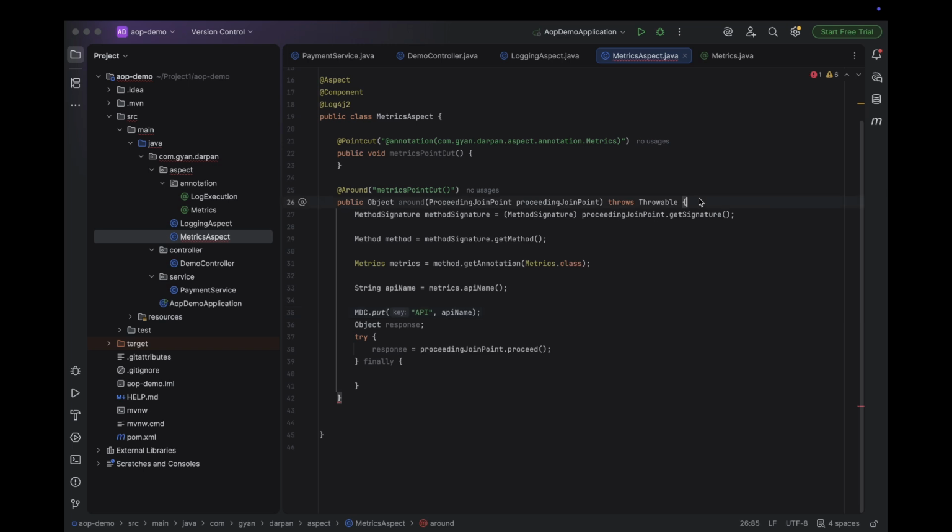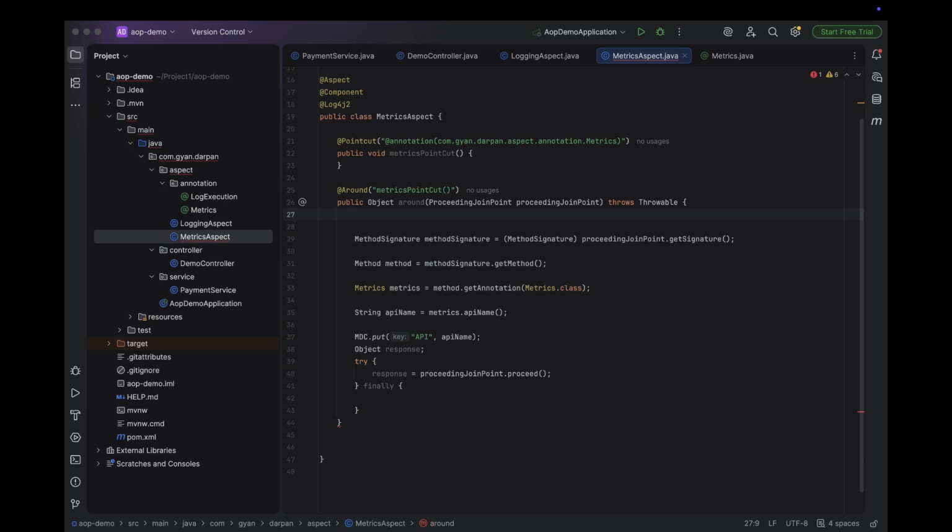Finally, let's come to the finally block. This is the perfect place to calculate and log the response time because the finally block is executed whether the API completes successfully or throws an exception.